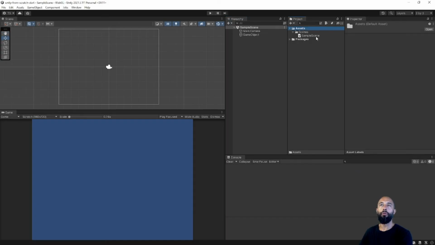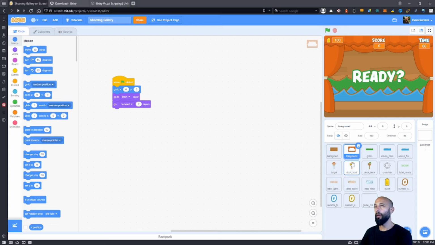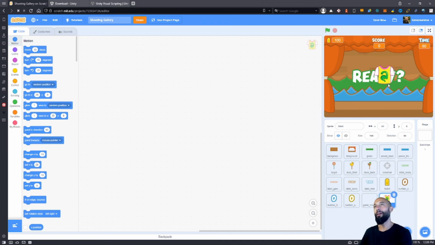The project view shows you the list of all the assets that you have in your project as well. Now, the difference to make between Scratch and Unity is that in Scratch, all the assets that you have in your project are automatically added to the stage. So when you come here and you import a new sprite, okay, surprise. Let's see, okay, now I have a shirt. When you import a new sprite, the sprite is automatically added to the stage and to the game.